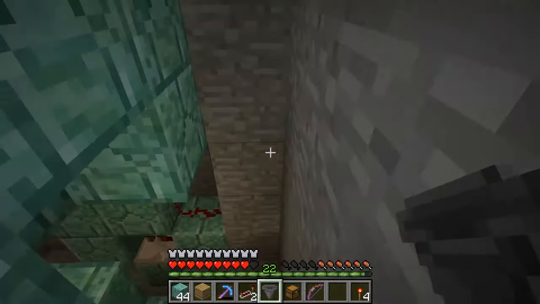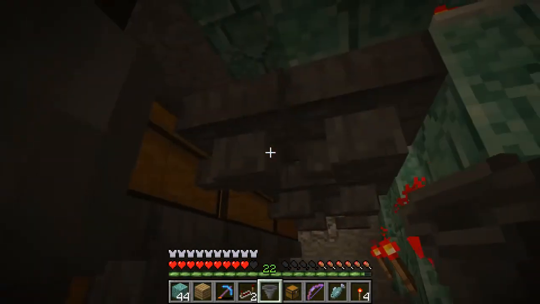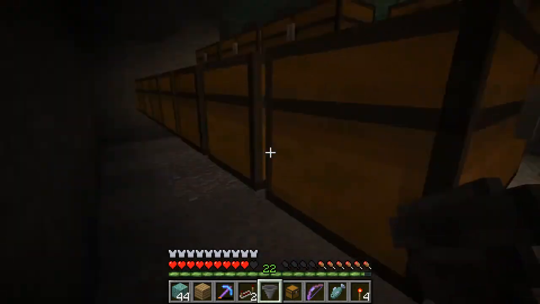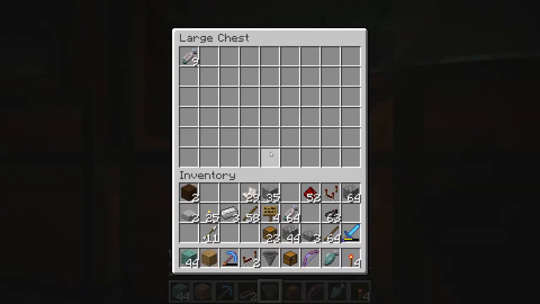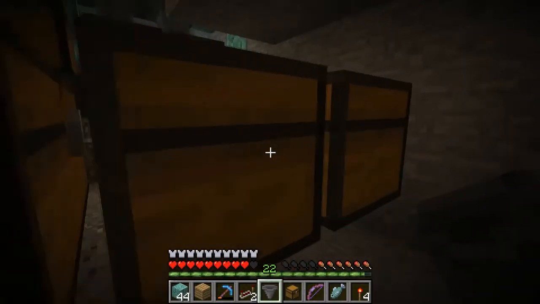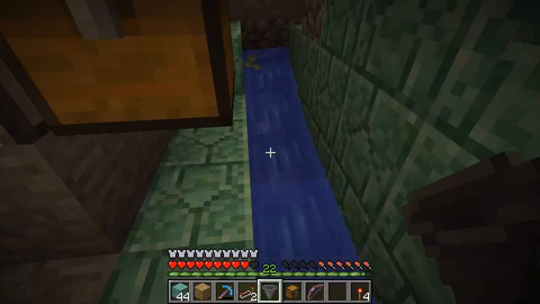Are we actually getting any cooked fish, or was that because the fish was catching on fire in the lava? I thought these things actually dropped cooked fish. But I'm getting a lot more raw fish. I think I'm gonna swap those. Oh, I see what's happening.